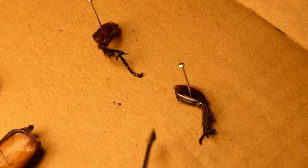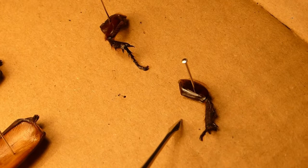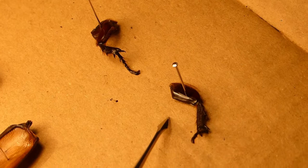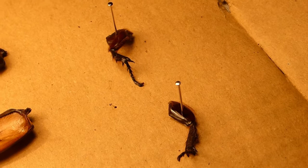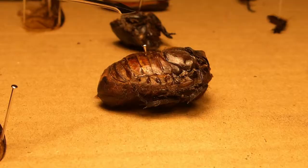Here we can see two slightly different limbs from the same beetle. This will be a more forward limb, probably the second pair; this will be from the third pair. You can see that these are slightly more raised, whereas these are flatter — that's because the beetle is more squat down towards its back end. These also have the claws here, and the tarsus is very well preserved. You can see that the hairs and spikes here are used for climbing and grip.